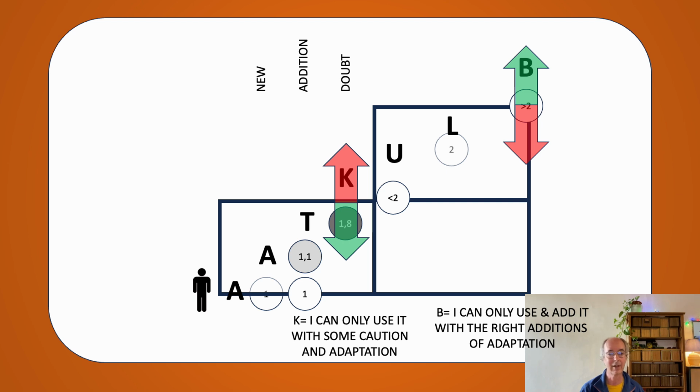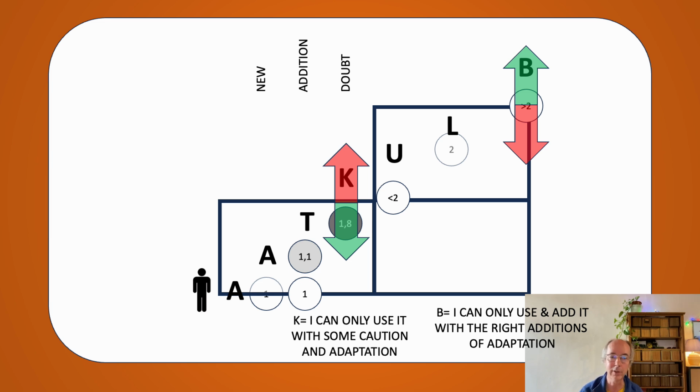In its totality, I cannot use it because there's a large part that already needs adaptation, that already goes somewhere else. So the last stage of one, you can have it as a string actually. This string is going from A to T to K, and it is almost like half notes, where the K is already going into the next note. It is a doubtful position, and you can only use the K well with some caution and adaptation, then it will work. The same thing is at the third stage of the number 2, the B.